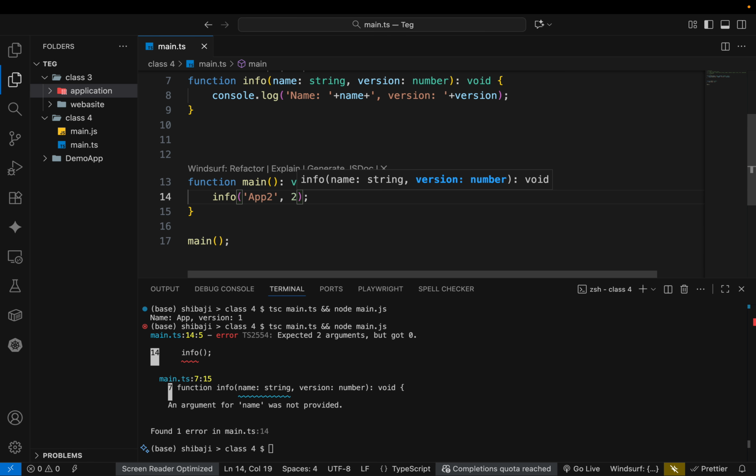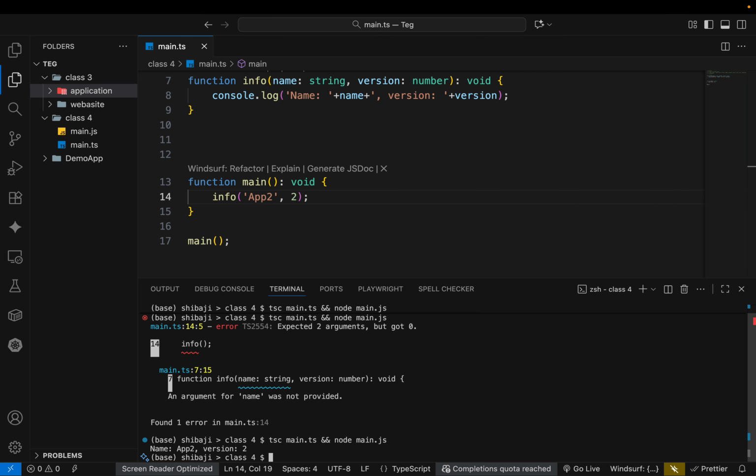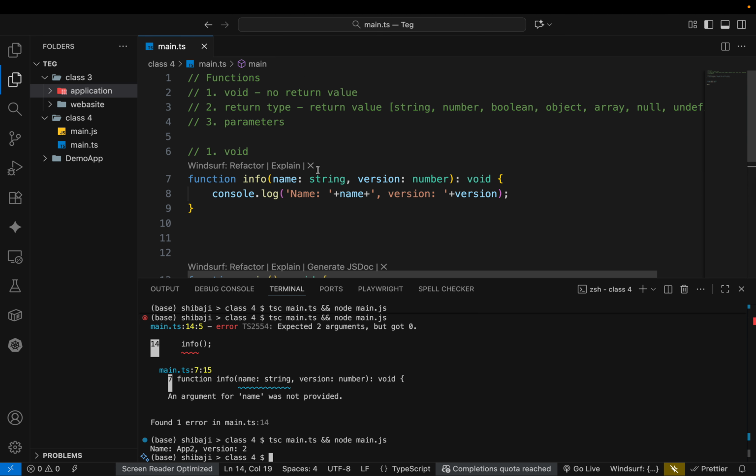If I return here with app and version 2, then our problem can be solved for the output. But if we don't want to use this data here, how is it possible? Sometimes I don't want to set the data. With a default value.